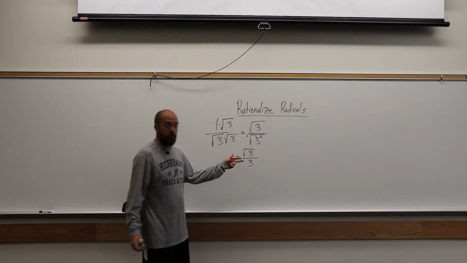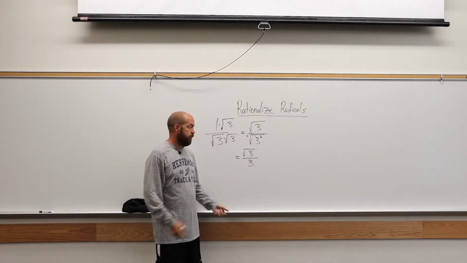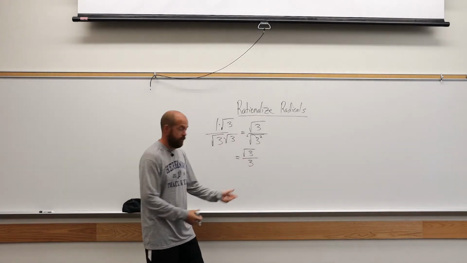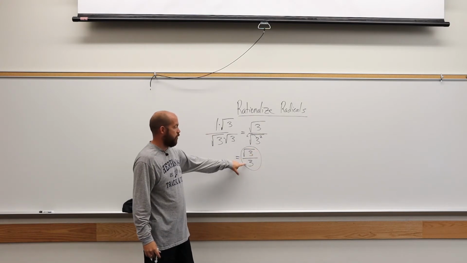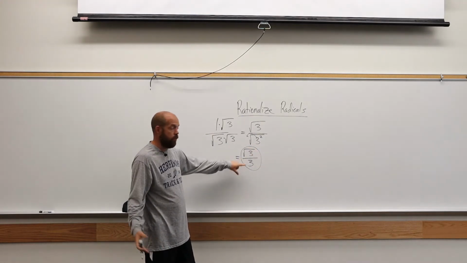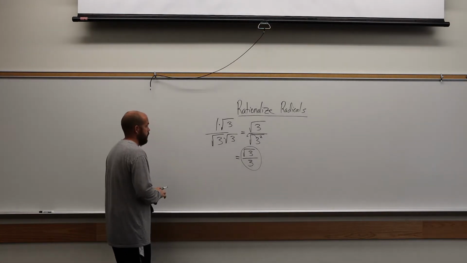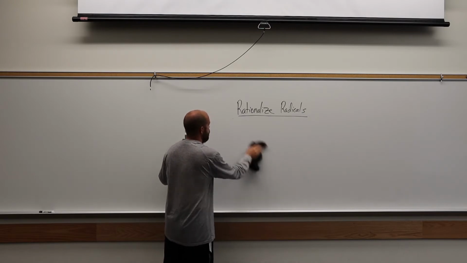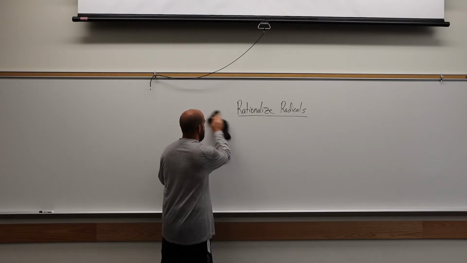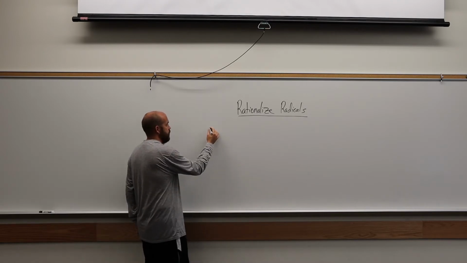And I'm now left with the square root of 3 divided by 3. There's no radical on the bottom, and so this is a legal answer. I'm not going to get thrown in jail for this one. And so I've just rationalized this. There's now no radical on the bottom. Let's do another one just to show how this is working. We're simply multiplying both the numerator and denominator, the top and the bottom, by whatever that radical sign is.